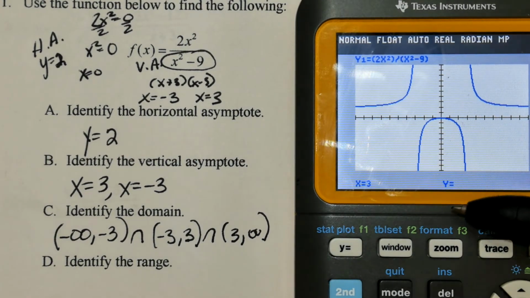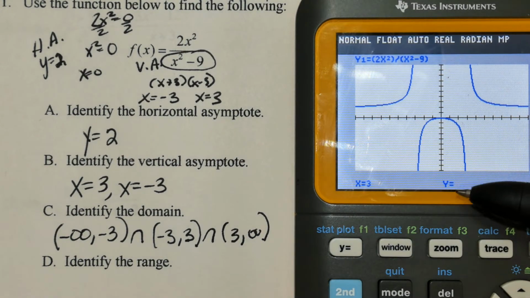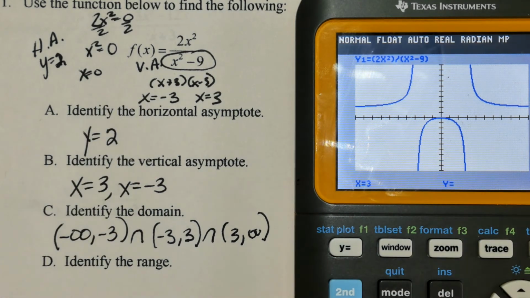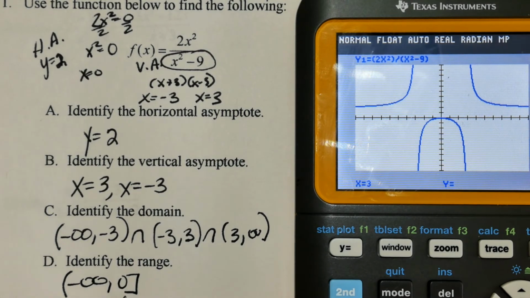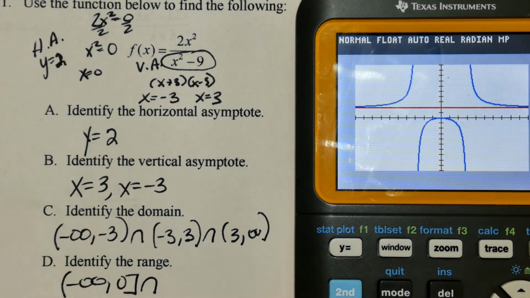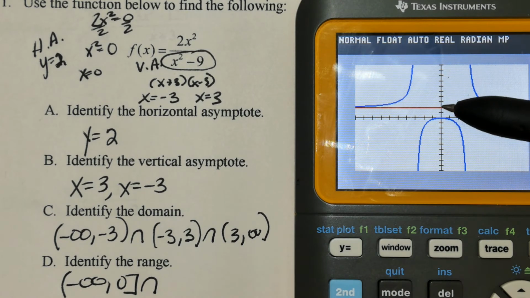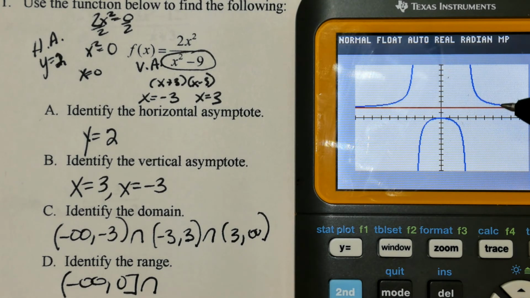The range is a little tricky. Remember, we always start at the bottom. It comes up from the bottom and it goes as far as a y value, because range is your y's. It goes up as far as y = 0, and in fact, it touches at that point. Because it touches, I'm going to have a bracket. Now nothing occurs between y = 0 and y = 2. It's just blank. No part of our function occurs here. But if we jump over that horizontal asymptote, we will see the function again. So from 2 to +infinity would be the second part of the answer for the range.